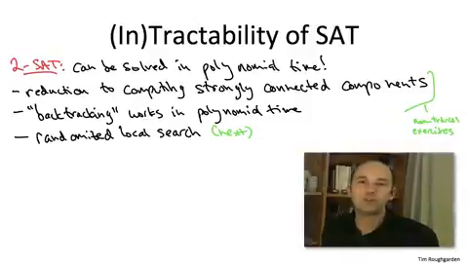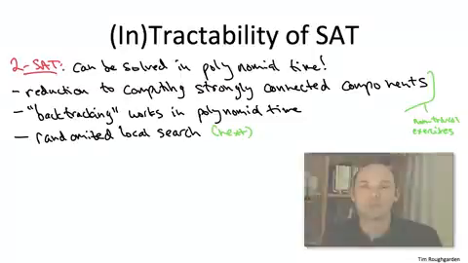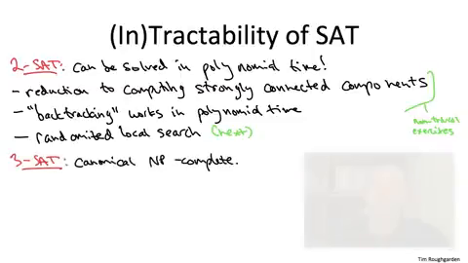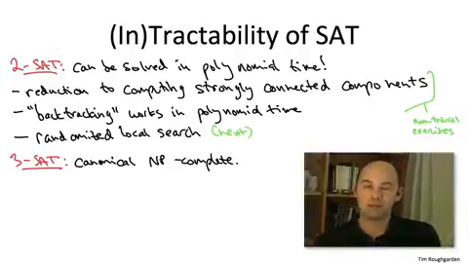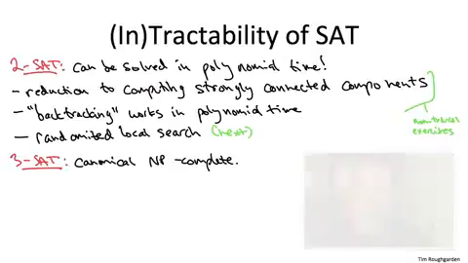You can use local search not merely to identify computationally tractable versions of satisfiability, but also to improve over naive brute force search for NP-complete versions of satisfiability. In particular, let's talk about the 3SAT problem. So 3SAT, no surprise, it's the same as 2SAT, except the clauses involve 3 literals rather than 2. So while a clause in a 2SAT instance can be thought of as forbidding one of the 4 possible joint assignments of a pair of variables, a clause in a 3SAT instance can be thought of as forbidding one of the 8 possible joint values for a triple of variables.